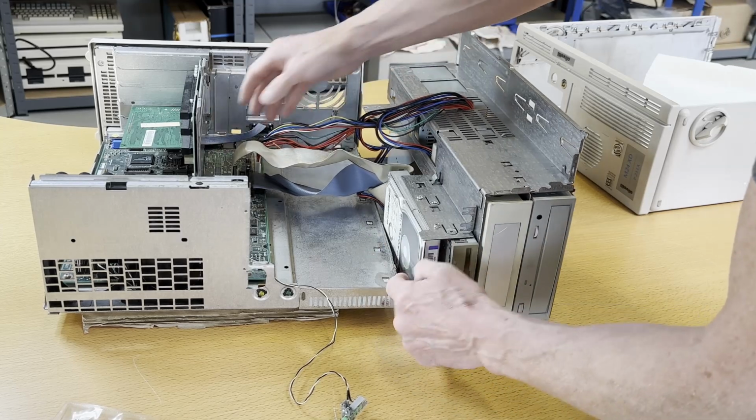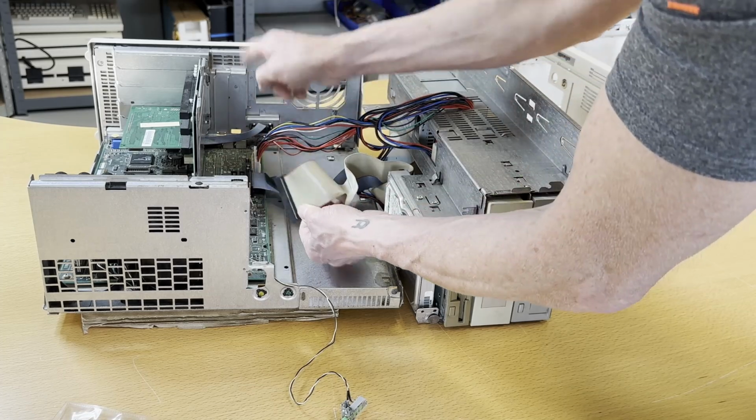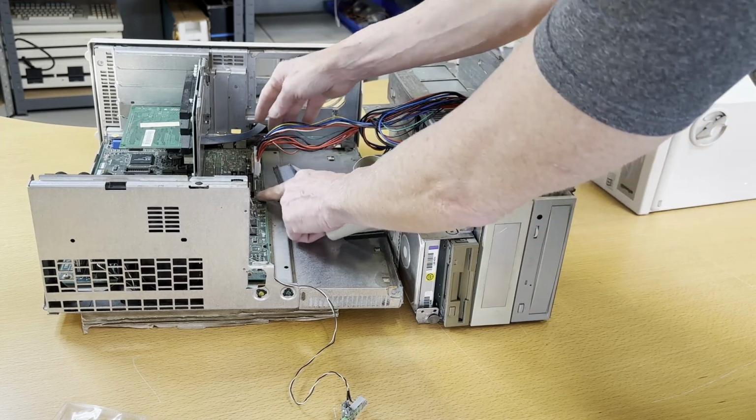So there is a hard disk in here. Let me take the hard disk cable out. The red one goes this way. This must be for the floppy. The red one goes over there.